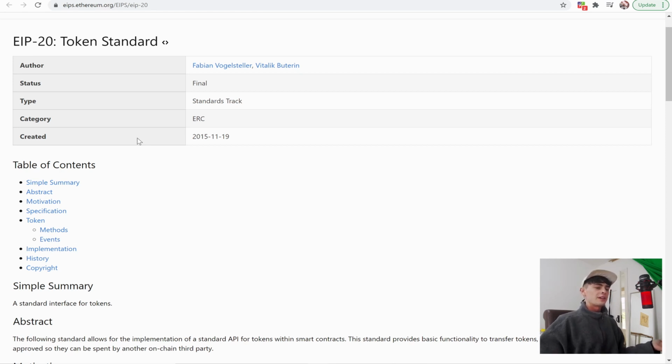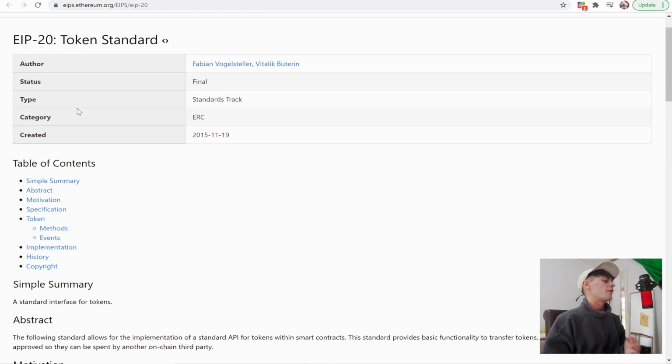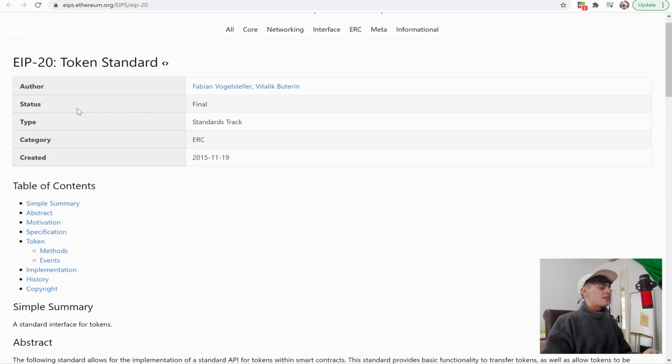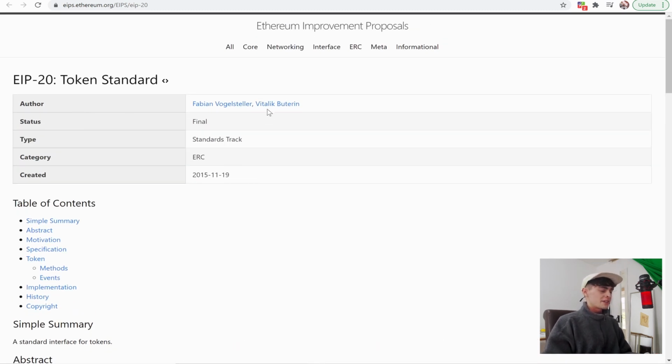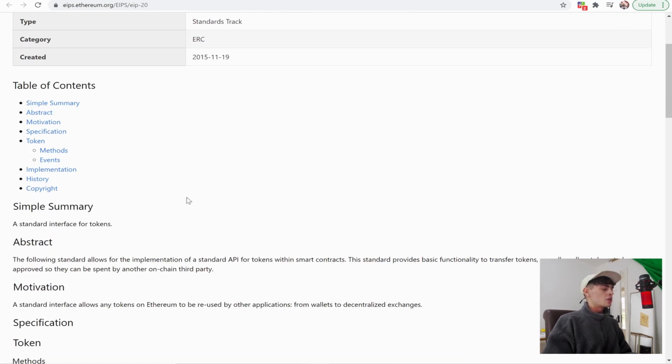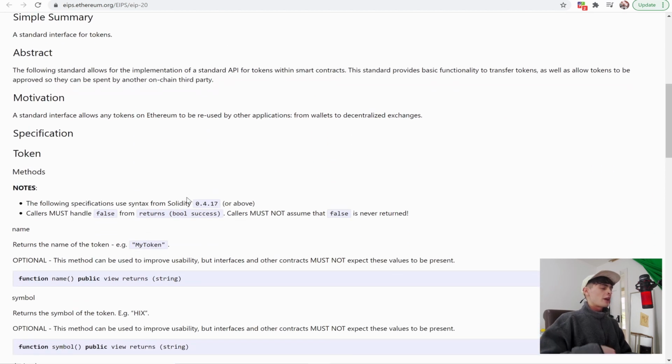A fungible token is just a token where you can have loads of different tokens and they're all the same, whereas in NFTs, each token is different. They're non-fungible tokens. So we're concerned with the transfer of fungible tokens here, and this token standard was authored by Vitalik Buterin and Fabian, I'm not even going to try and pronounce that, in 2015, and it came up with a standard that should be implemented if you want to create a digital token on the Ethereum blockchain.